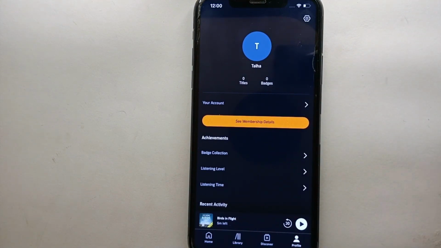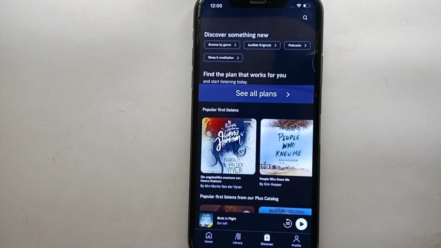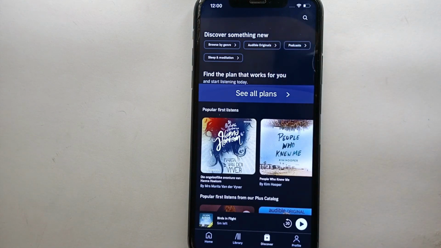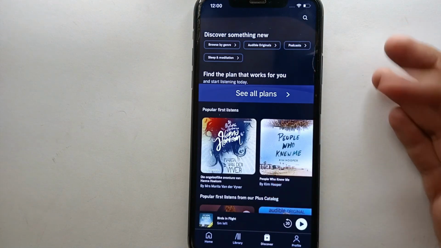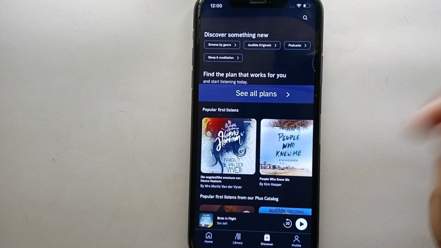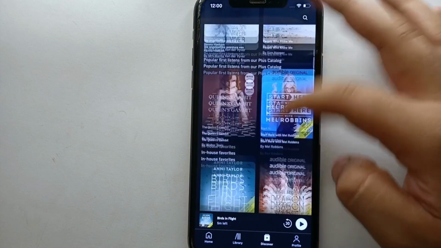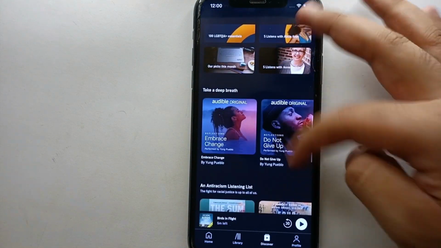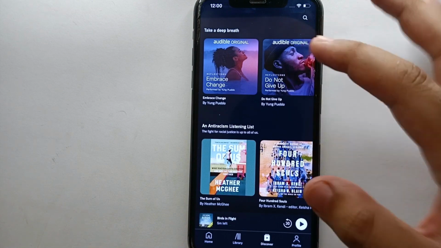Now if you're looking for free samples, then you have to find a podcast or audiobook or any kind of speech. Then you will be easily able to get its free samples. Therefore we just went into discover, because in discover you can find different things. You could either go to the search bar and search for that specific thing, otherwise you can just look in this discover section. There you will find multiple things that you could get free samples of. So let's explore and find a book or a podcast, and then we will see how we can avail its free sample. So here I have got this product.